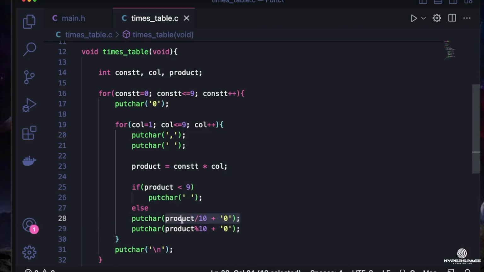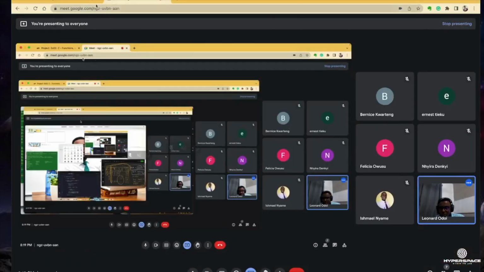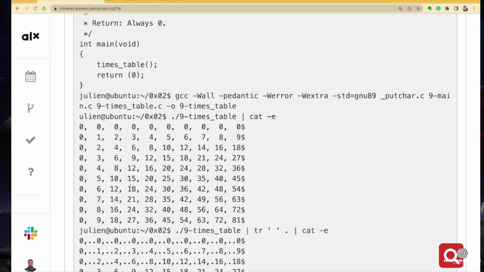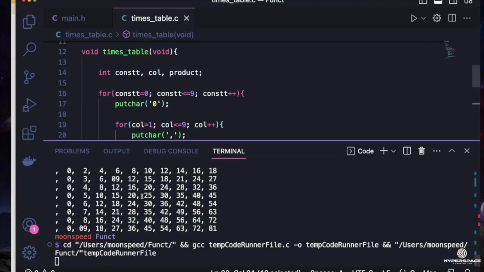If we come to a single number with this logic, let's say we are dealing with iteration number 9, I mean product number 9. 9 divided by 10 plus 0 is going to be 0. So the first digit will be 0. Then 9 modulus 10 is going to be 9. So it's going to be 0, 9. That's how come in a pattern we're getting, actually there's no 0 before the single digit, but our code is giving us zeros before the single digit. It's because of our logic.